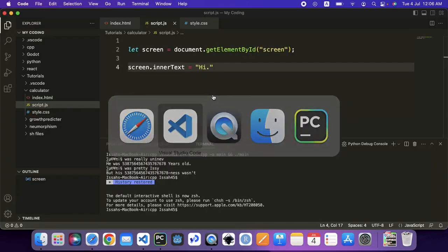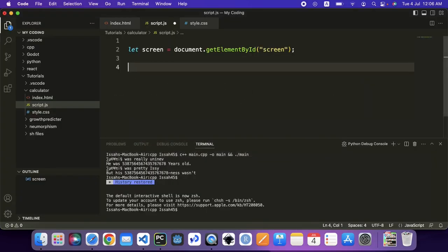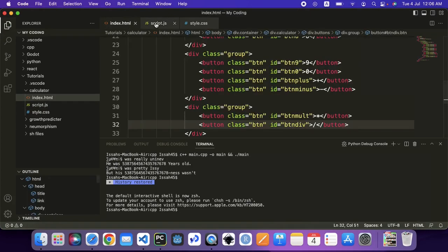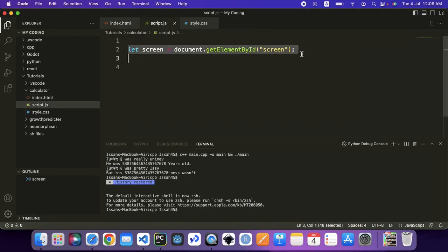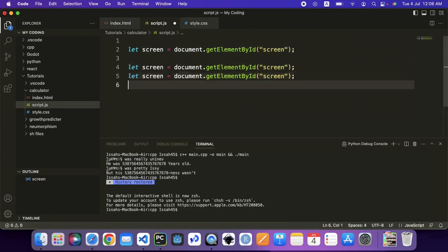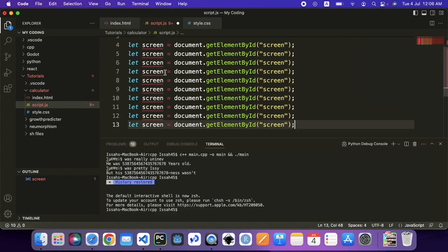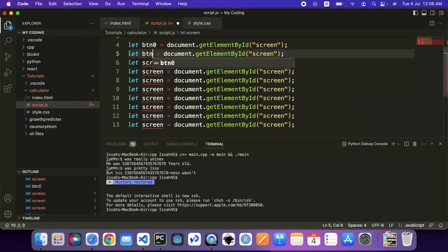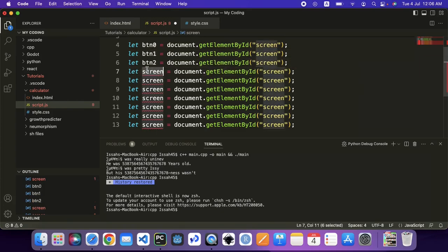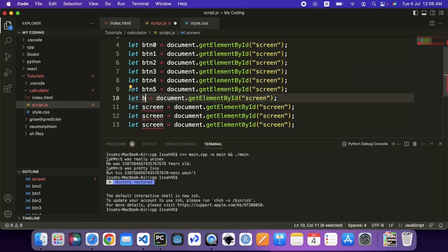You see that changes, so it's working properly. Now I'm going to set up the buttons, like let's say btn1: btn0, btn1, btn2, btn3, btn4, and all the other buttons.